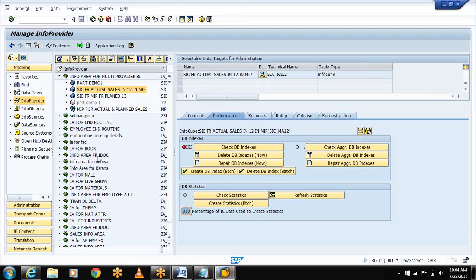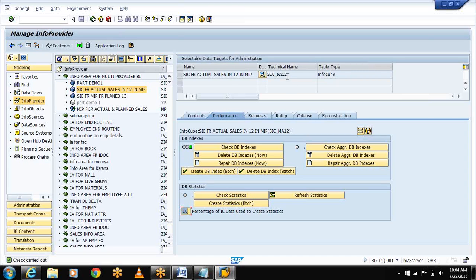Now we will check for the DB index. Initially see here it's not there, right? Now I will check this, check DB indexes. I had created that, see here. Check carried out, it is green color, means index exists, index green and without errors. Now what is my cube?